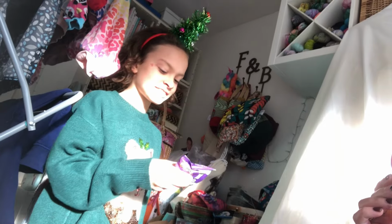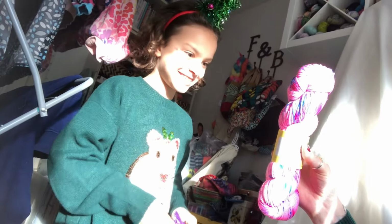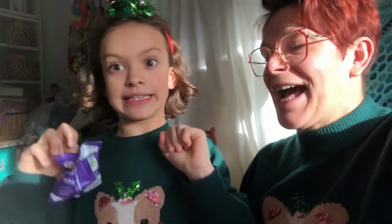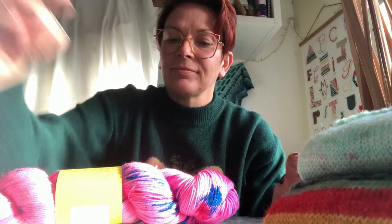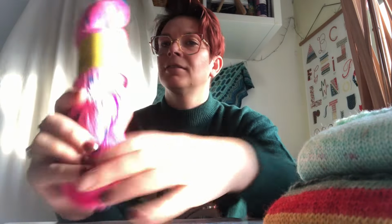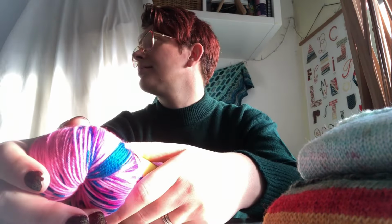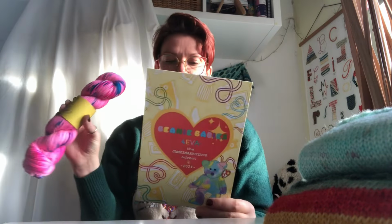Oh my gosh. I was saying, can I have these? Yeah, you can have them. What do you think of that one? That is brilliant. Look at my sparkles. So yeah, come over here. We've got our matching, oh, it's so bright, our matching jumpers on. Look at the sparkly whiskers. Jazzy guinea pigs. Go on then, you can have them. I'm going to add to the amount of chocolate that you're going to eat today. Oh, I just love this so much, don't you? Oh, it's so pretty. Well, I bet you're probably going to eat quite a lot. So yeah, that's number one.